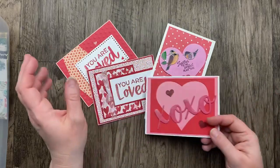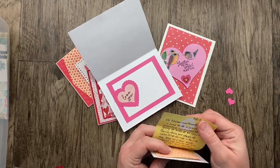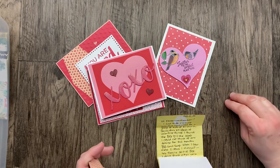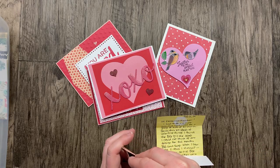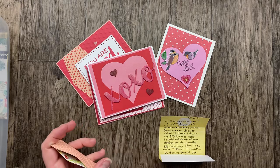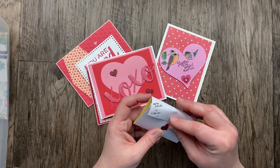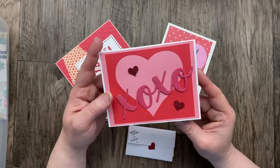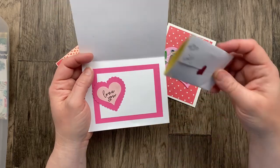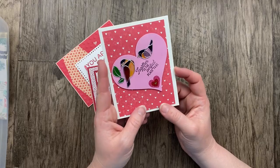Our next set of cards are love cards. The first comes from Debbie Bustle. She had to do a simple Valentine card class for a group of kids at church. As she was going through her stash, she found the big heart and the XOXO. Even though it's past Valentine's Day, you can either send it and share a message of love throughout the year, or save it for next year. We got some confetti you can put into your card — big XOXO hugs and kisses. The Wink of Stella on those die cuts is so fun. We can share and spread our love all year round.